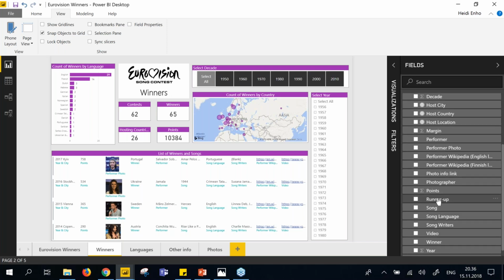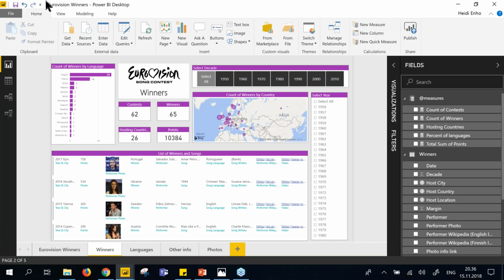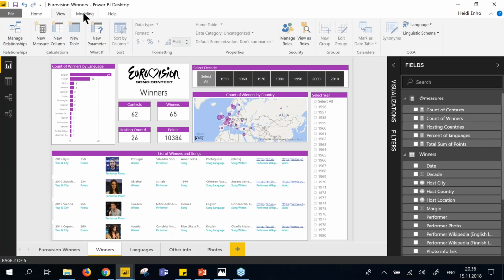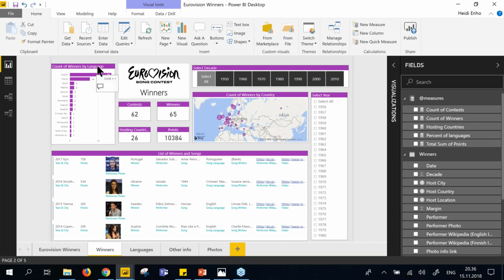And yes, this data is actually in English. So I could, for example, if I add a Q&A button, let's see what happens. If I add a Q&A button in this page somewhere, let's put it there.